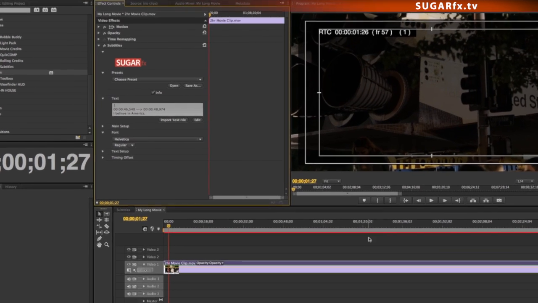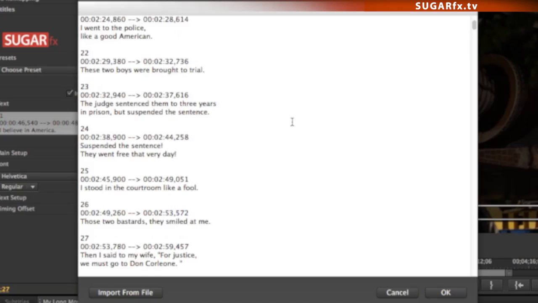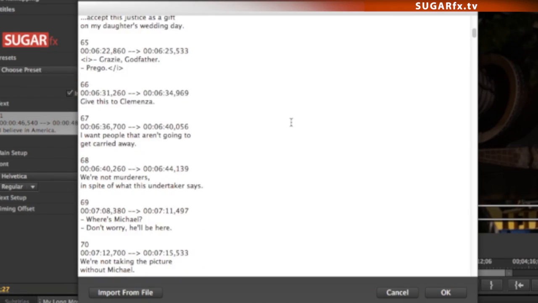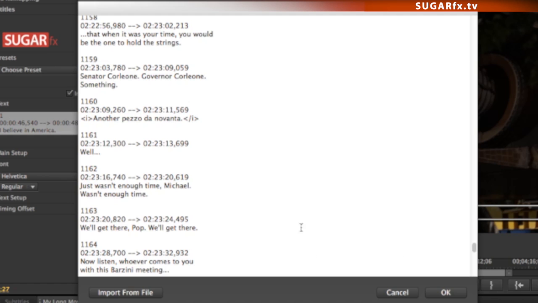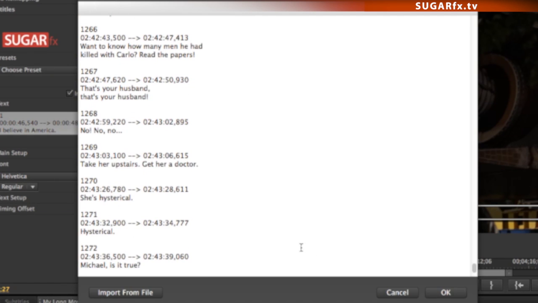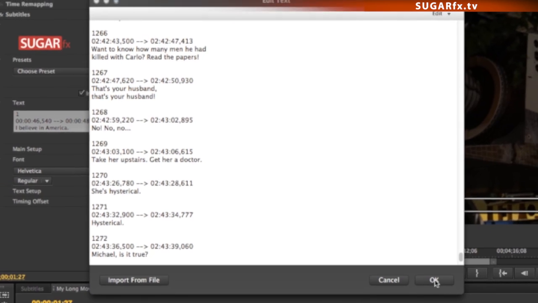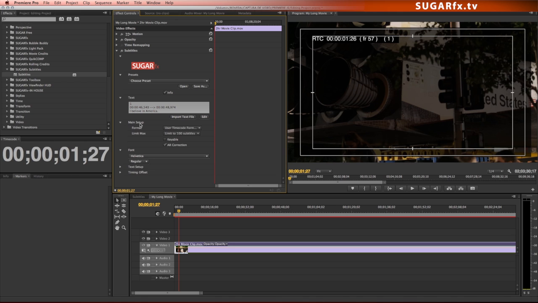Once imported, I can click on the edit button of the text editor and check out how this format looks and scroll all the way down to the bottom and see how many subtitles there are. If you edit this file, do it with caution, because you may inadvertently disturb the SRT coding embedded in the file. The file contains close to 1,200 subtitles, so this is usually how a feature-length movie should look.